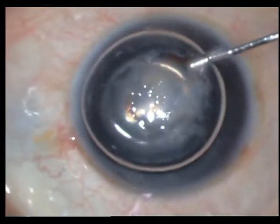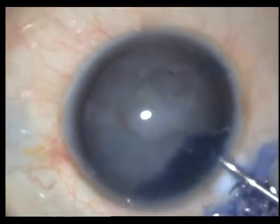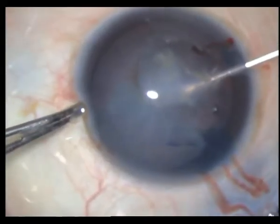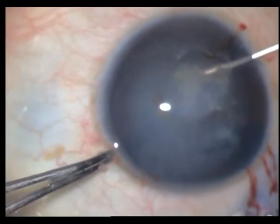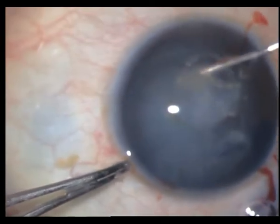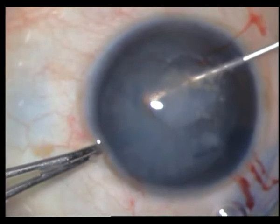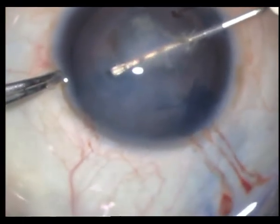And then obviously I would stain the anterior capsule with trypan blue and expel that whole complex with 2% HPMC. Just putting some HPMC over the cornea, and now you can make out actually how bad the opacity is, but I can still see my cystitome, and that's enough. Once you can see or make out where your flap is, shouldn't be a problem. The only other factor here is it is mature and it is intumescent. But I can't see any egress of any cortex, so I'm not too worried. Just have to be a little careful. I can see the flap, and then I go ahead, and there you can see it at the periphery.